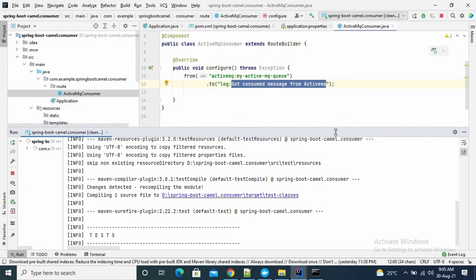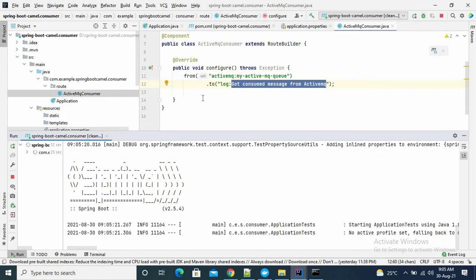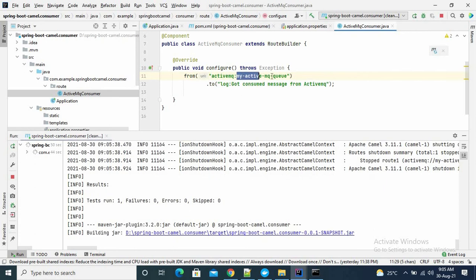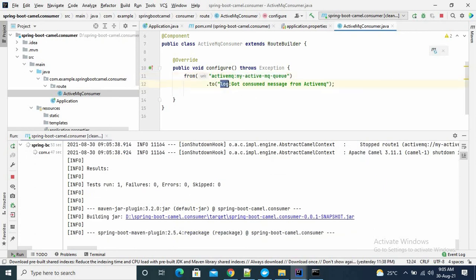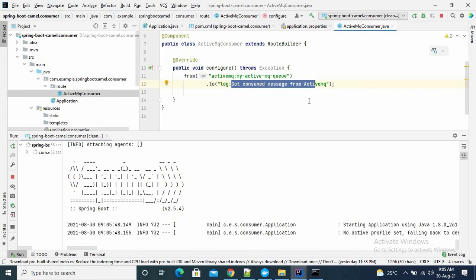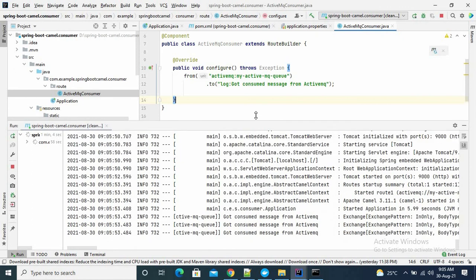So you can see, right, from producing the message to consuming the message, how easy it is. Apache Camel provides the functionality so that we can write less code and easily produce the message and easily consume the message with these two keywords. The from is one endpoint, the to is another endpoint, and this is my keyword, and this is my random value. You can provide any value. This is also a keyword which we have to provide, and this is any value we have to provide. The same thing we did in the producer also. So let's wait for the message to start.